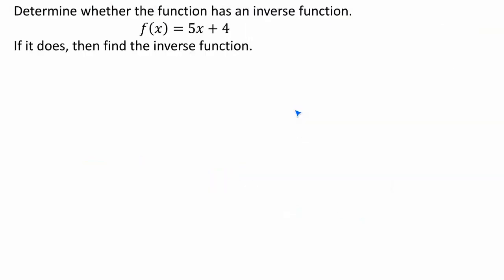So determine whether the function has an inverse. So first, you look at your equation, and if I was to draw this, I know it's a line, and so the line is going to be a function, and it's also going to pass the horizontal line test. So it has an inverse. How are we going to find this inverse?